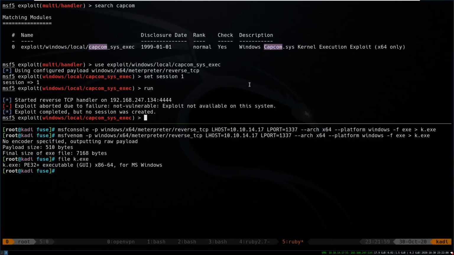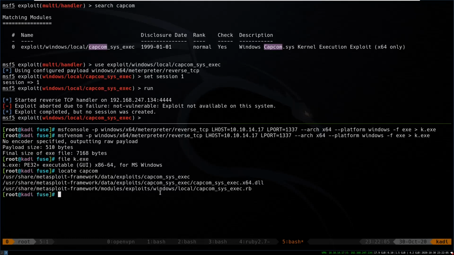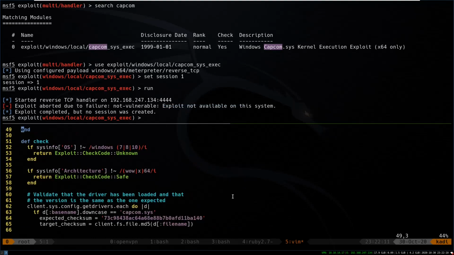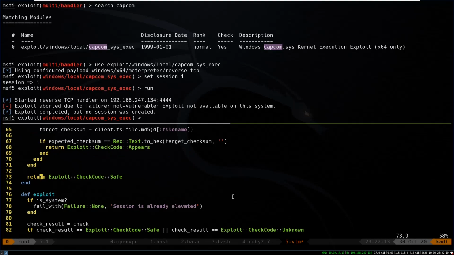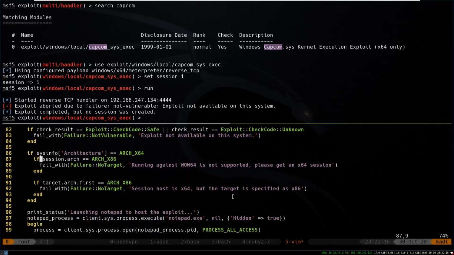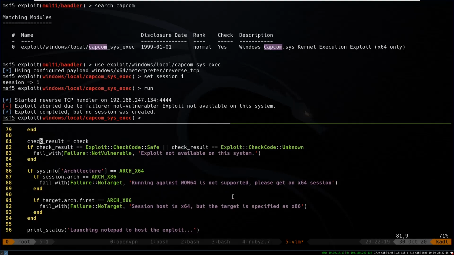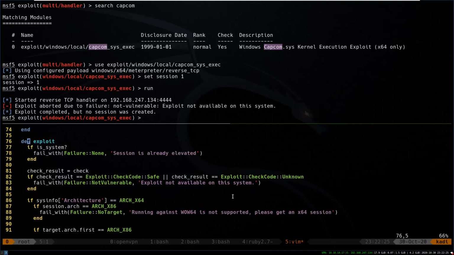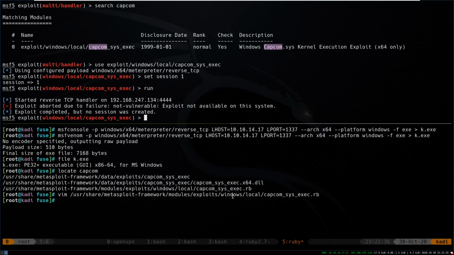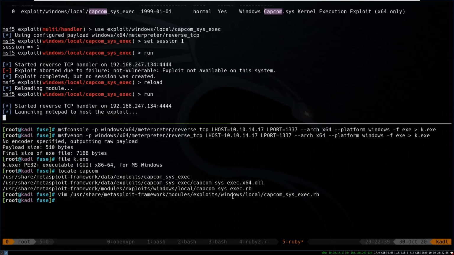So if we head back over here and we locate Capcom and we modify this exploit and we get rid of this check, I'm not sure exactly what this is checking for, to be honest, but let's comment the checks out. And then we can reload the module with reload and then run it again.